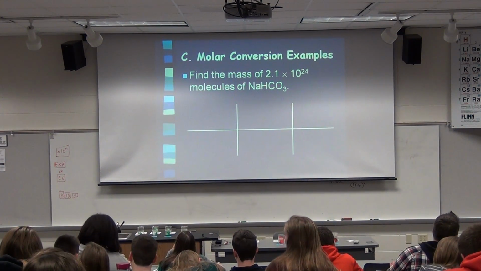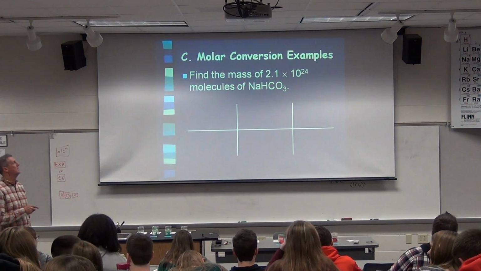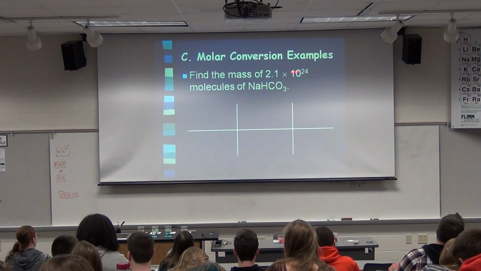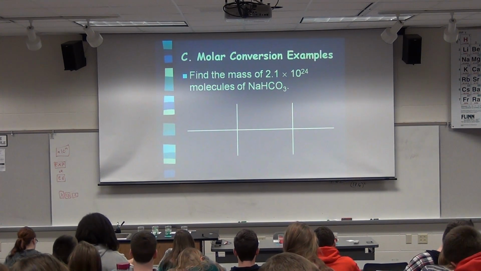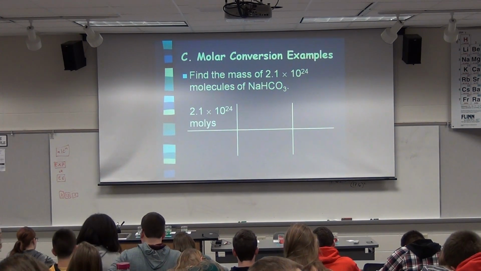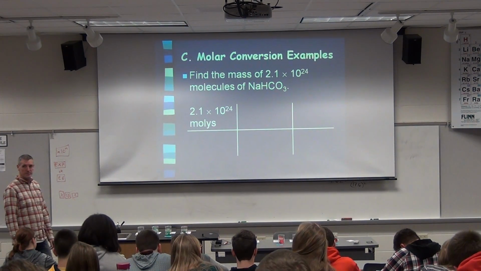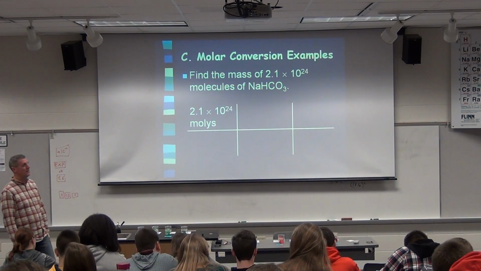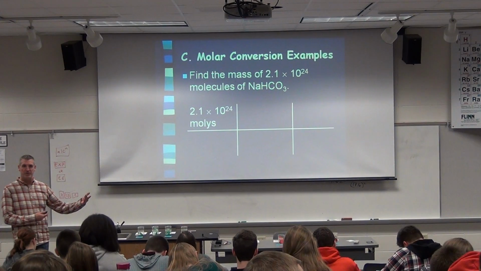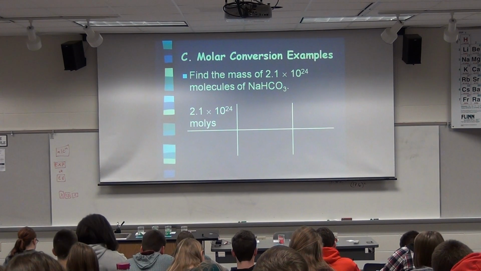Emily, you got this one? Perfect. We want the mass. We're going to find the mass of, holy buckets, that many molecules of sodium bicarb. So we're going to start with what's given: 2.1 times 10 to the 24th molecules. And we're going to go from molecules to moles. That's going to be our first jump. And then we can go from moles to grams.